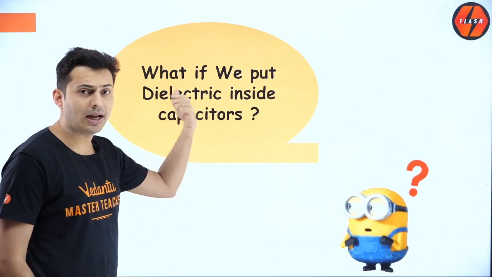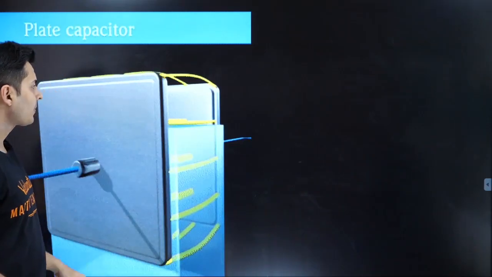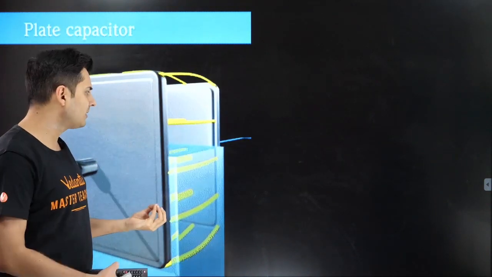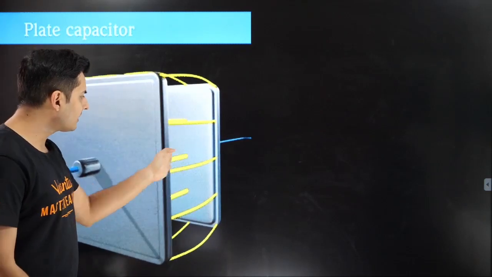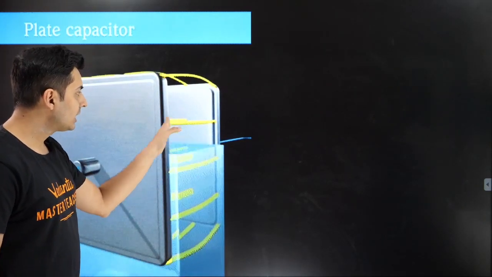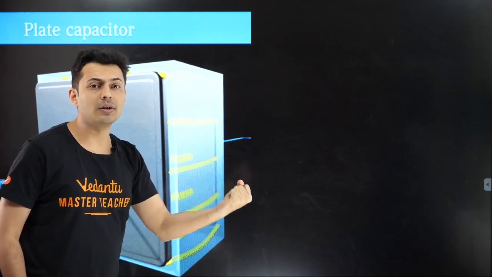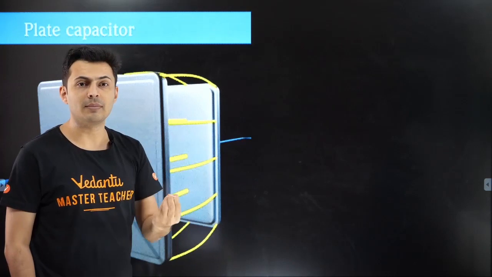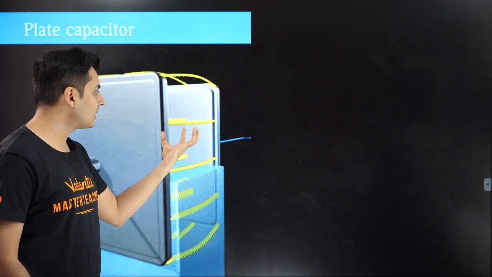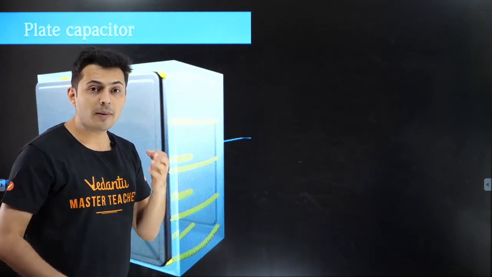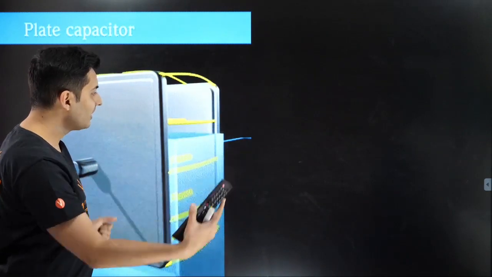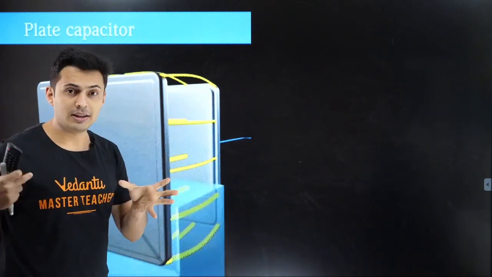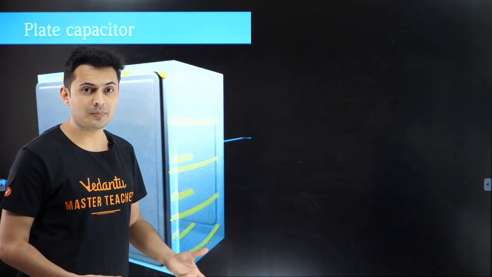Now we will see what happens when you actually place a dielectric inside a capacitor. The moment you place a dielectric inside a capacitor, understand, the electric field inside the capacitor will try to reduce, correct? Why will the electric field reduce? Because that's the property of the dielectric material. So the moment you put a dielectric material, the electric field will try to reduce. But understand, the capacitor is still connected to the battery. And if the capacitor is still connected to the battery, that electric field must be formed over there.